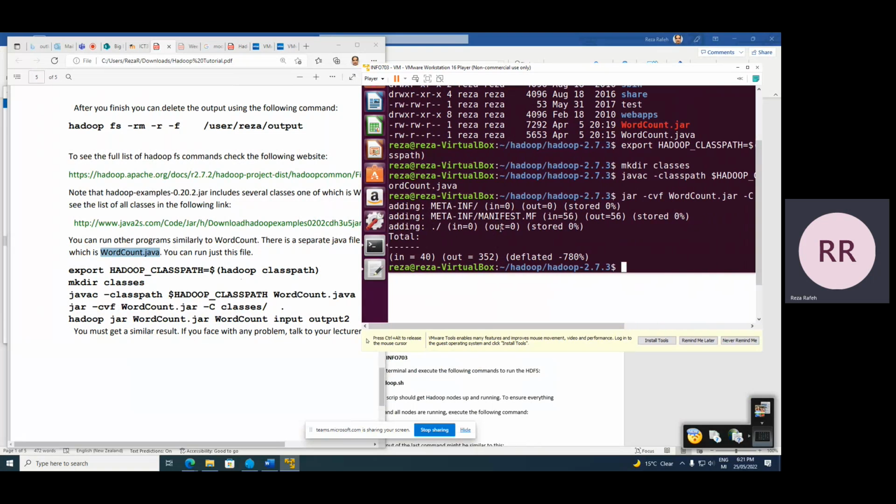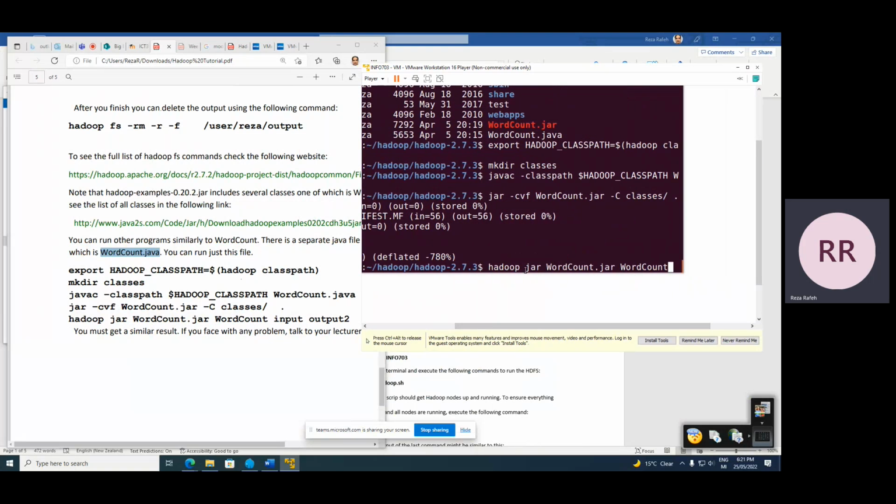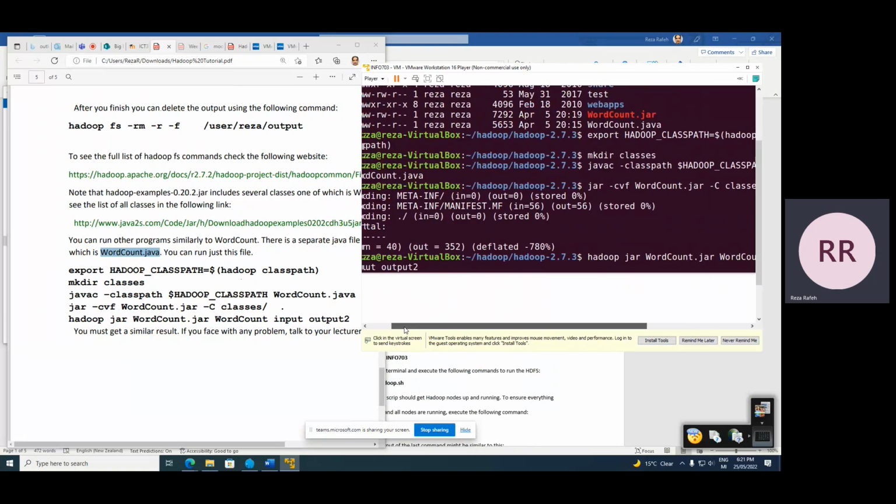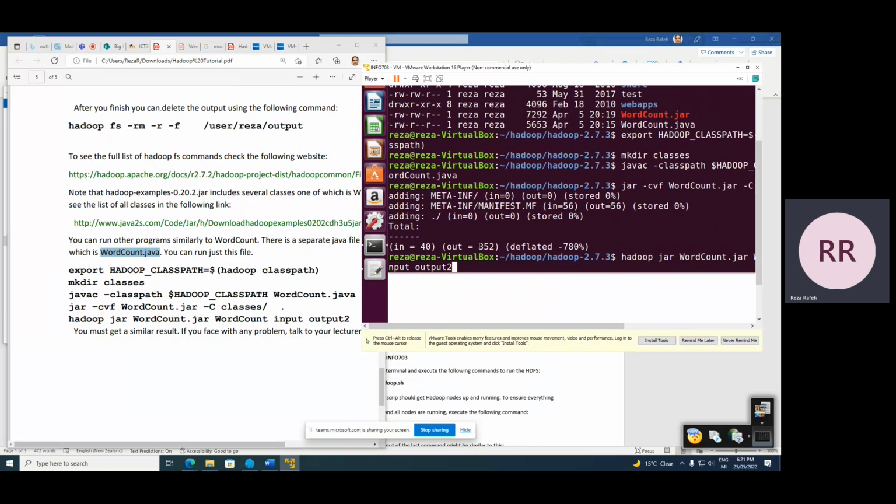Now let's go to the last one. Hadoop jar wordcount.jar WordCount, capital W capital C. That was my confusion for the previous example. Input. So name the output as output2 or something different from the previous one, because we already have output, and if you use the same one, there might be an error.